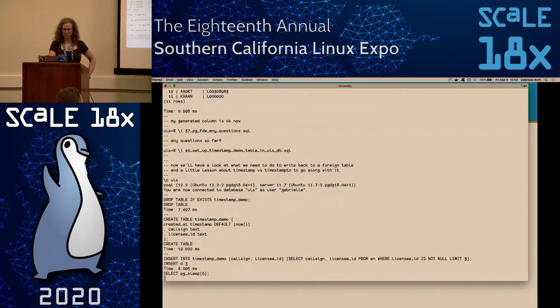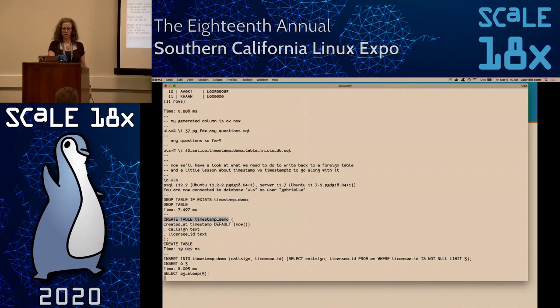That's great. Okay, so now we're going to have some fun with this, something similar to sequence IDs. A lot of people like to use timestamps in their database. There's going to be a little lesson in here about timestamp versus timestamp TZ because that's fun. And so I'm back now in that ULS database. This is my source database of all of my troubles.